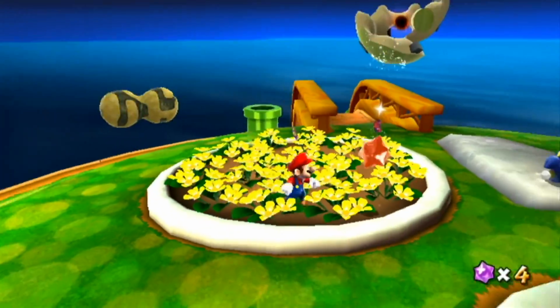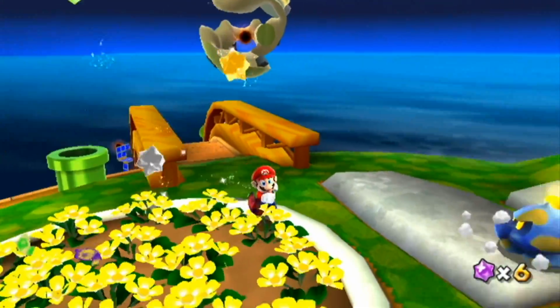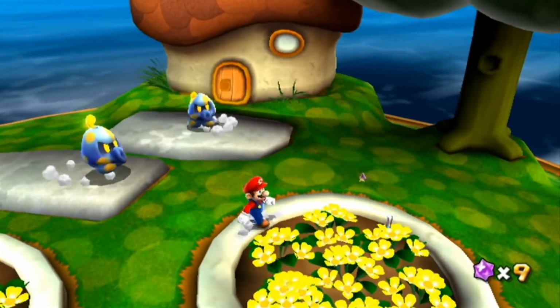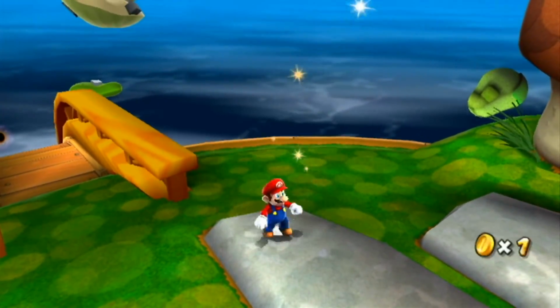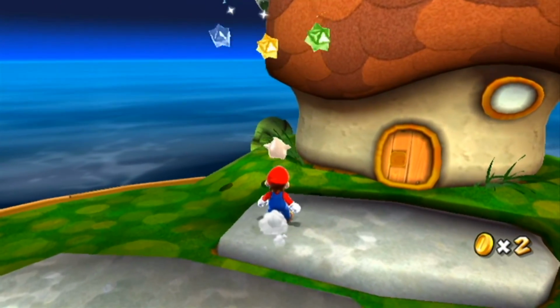But I know in these little yellow flowers here, you can get a lot of star bits. But anyways, we do have a new enemy here, these guys, which are called Octoombas. They kind of look like Goombas in some way, like the shape of the body, but it obviously looks different, so Octoomba.